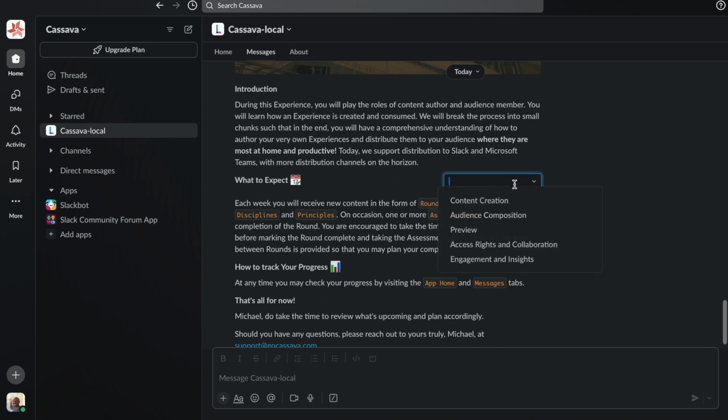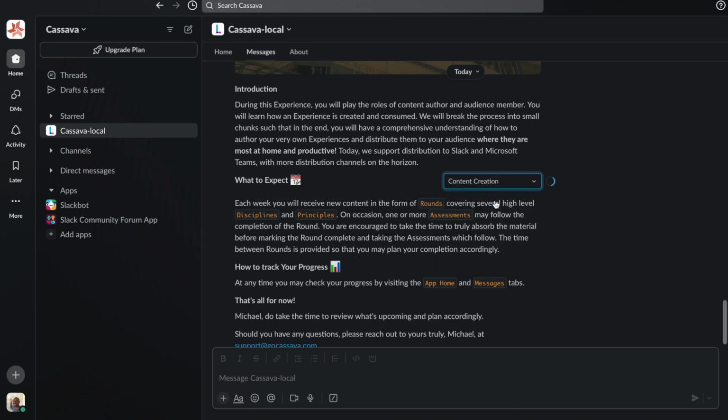We're going to learn how Cassava creates content, allows you to build an audience, allows you to preview your training module, allows you to set access rights and even collaborate with other users, and shows you how you can engage and see insights.